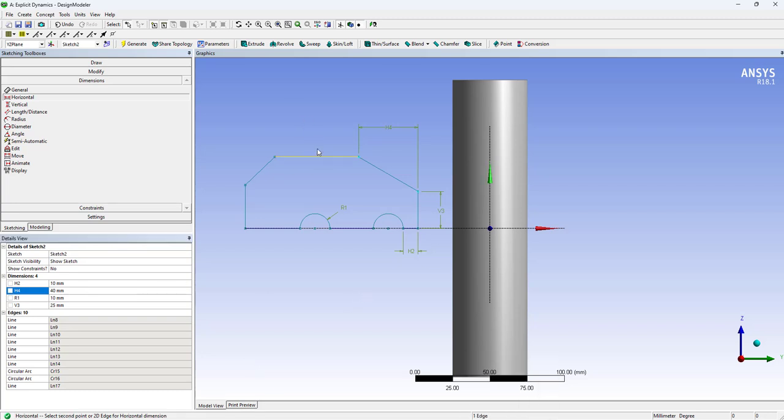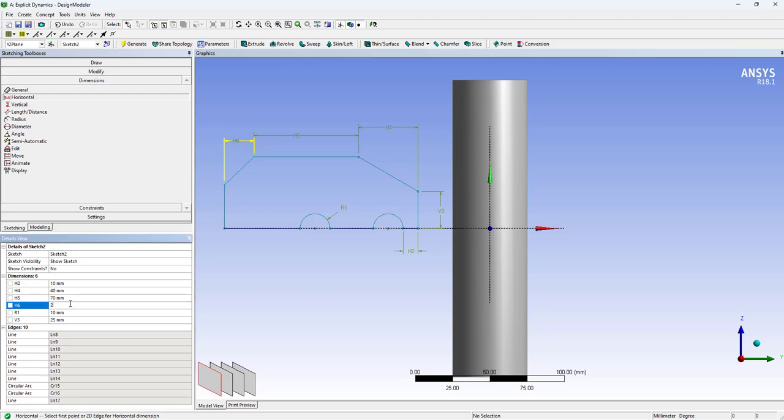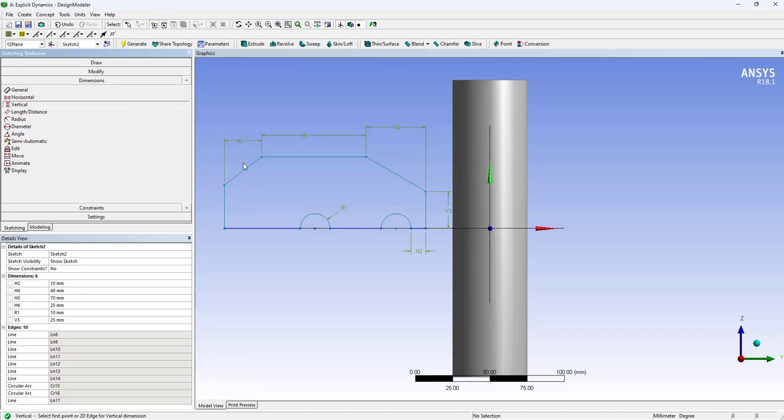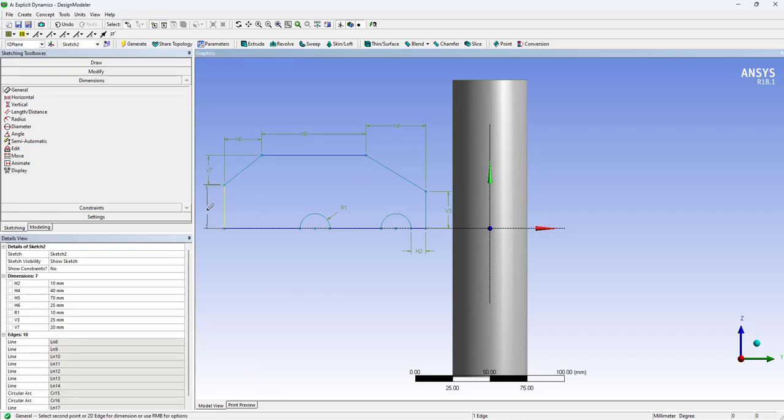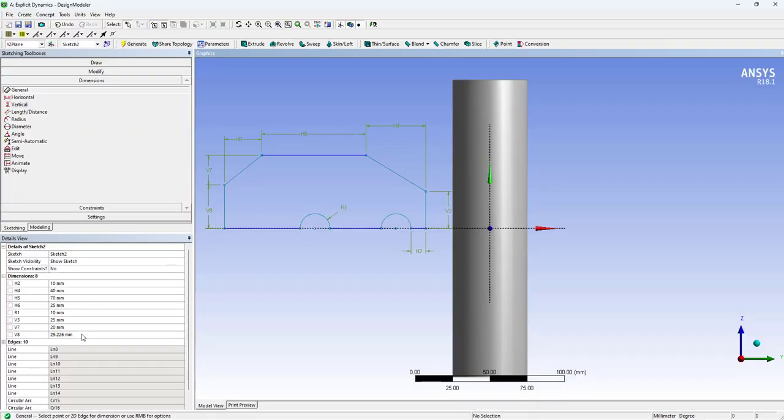Then this dimension is 70 millimeter. Then the horizontal distance between these 2 points is 20 millimeters. Oh, it's 25 millimeter actually. And the vertical distance between these two is about 20 millimeter. And finally, this length is 25 millimeter.